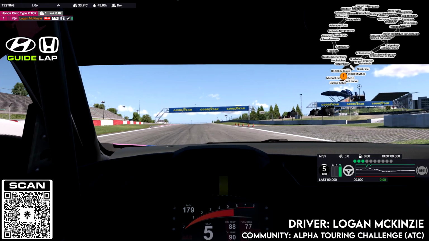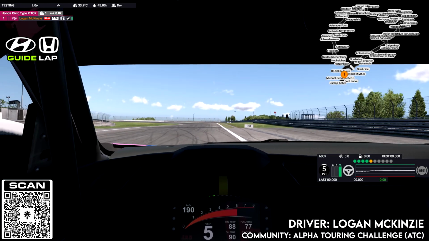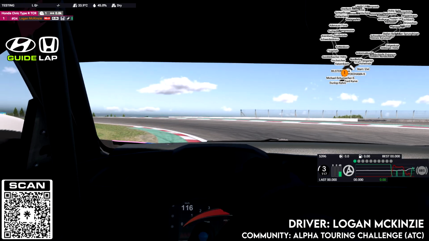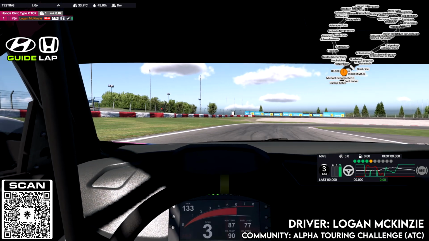The following left-hander is a sharp spike of brake at the 100 board before gliding the car in. Take that inside curb if you can and get yourself over to the left to open up Bilstein Kurve. An exit here is so important when fighting.